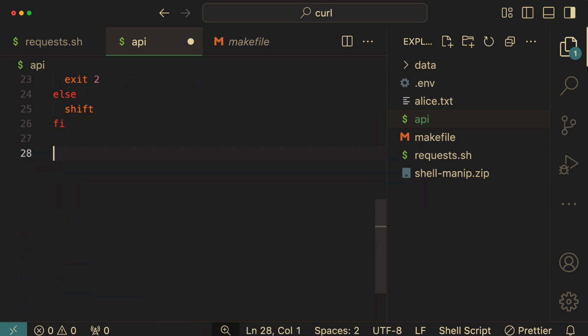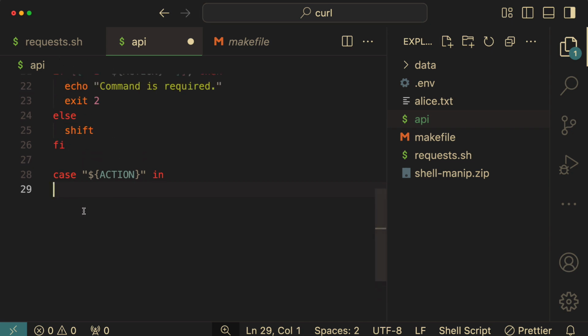Down here, we are going to actually do stuff. So case, again, $action, just like this. Oh, why can't I quote stuff right? Making mistakes, but that's okay. So case of action in, okay? And then we end the case. How do we end the case? Well, esac, case backwards, interesting times, okay? It's not always that way, but a lot of the time it is. So there it is, okay?